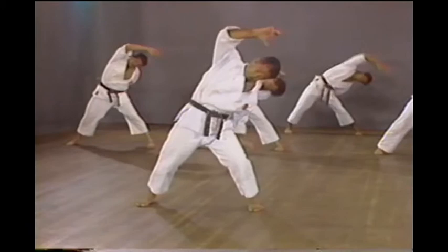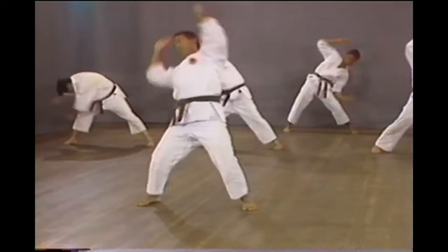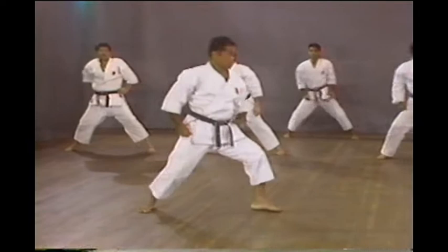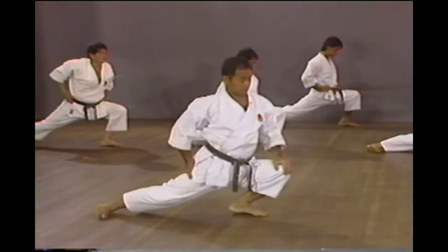Okay, rotate, and reverse. And reverse again. Okay, stretch legs. Bend knees, bend ankle. Back straight, back leg straight. Switch.